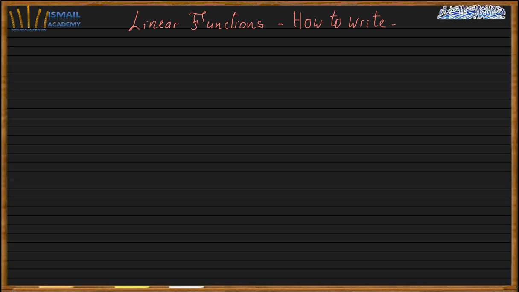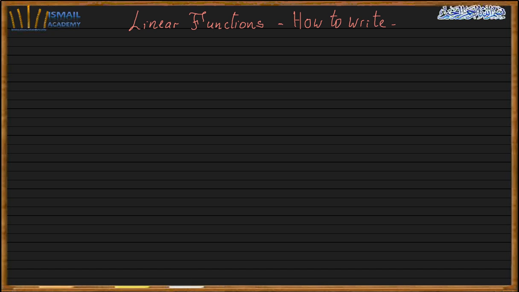So the lesson today is about linear function. Today we are going to learn how to write a linear function. Keep in mind for any form of linear function you try to write, we always need a slope and a point. Slope is important and the point is important. Sometimes we don't have the slope, so in that case we need another point to find the slope. I already learned in the previous lesson how to find the slope of a line using 2 points.